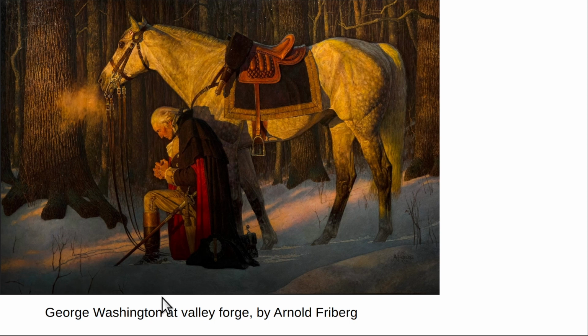I mean, it was a close thing, America versus the British. They almost lost multiple times. He had to flee in the middle of the night not to lose his whole army several different times. And he was out there in the front, and he had his horse get shot out from under him. He was wounded sometimes. He had his friends, other generals, killed. It was a very close call and rather scary.